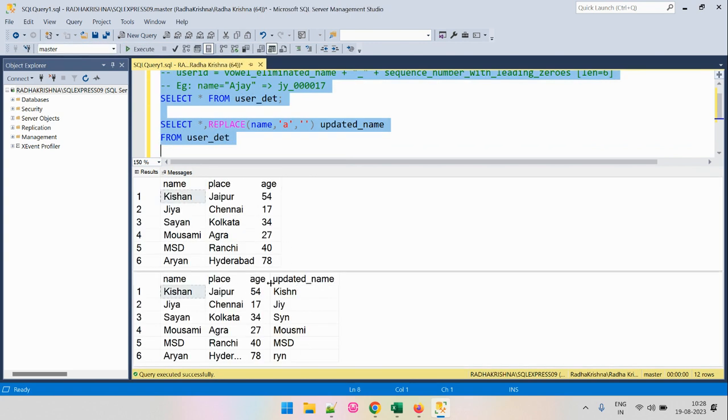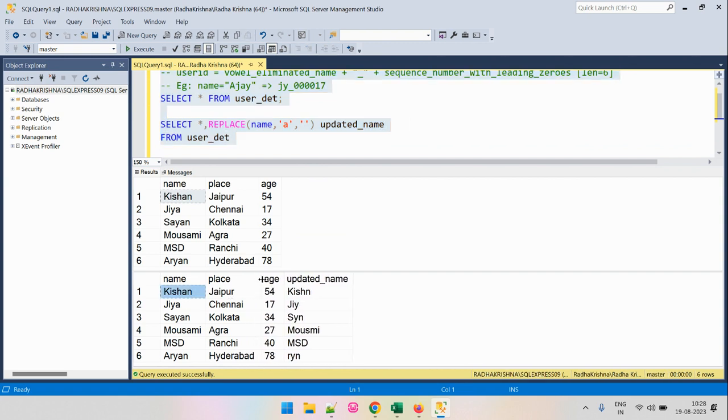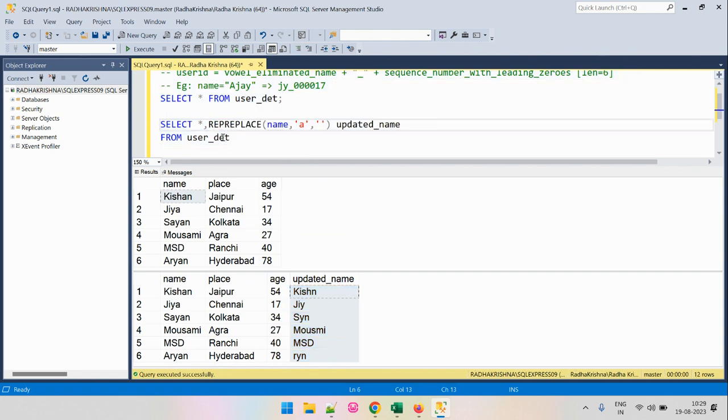So here is the output. At present, we have just eliminated the vowel A from this name column. As we see here, A has been eliminated everywhere. Now, if we have to eliminate other characters like I, we will operate on whatever data is there. On top of this data, we will operate with the replace function.